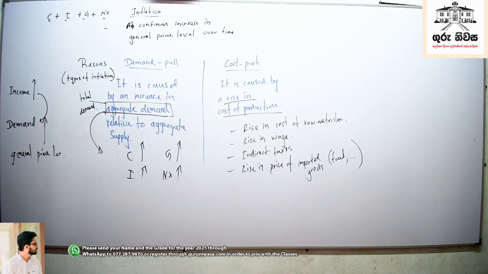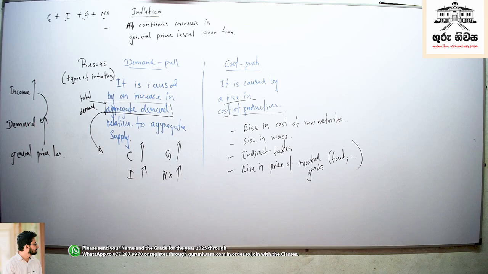Sir, what does the I mean again? The I and the C in demand pull. Demand pull inflation is caused by an increase in aggregate demand. Yeah, sir. What does the C and the I mean again? Wait. Here the aggregate demand increases due to four reasons.